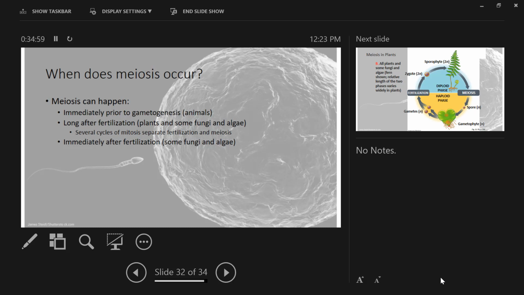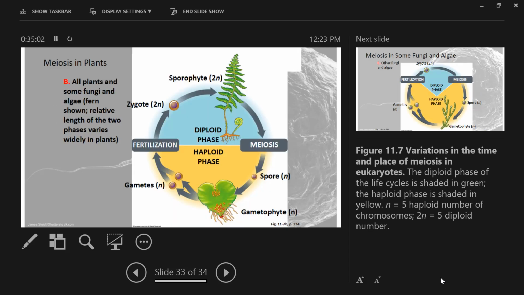Yeah. Okay. So here's plants. The gametes are formed by a haploid stage. So you see this haploid stage, it says N, which means what? One copy of the genome. So this entire stage of the plant only has one copy of the genome. The gametes are made by undergoing mitosis. Those gametes fuse to form our diploid life stage of the plant. And then a long time after that, the diploid stage of the plant will finally undergo meiosis to form cells that will develop into these gametophytes.